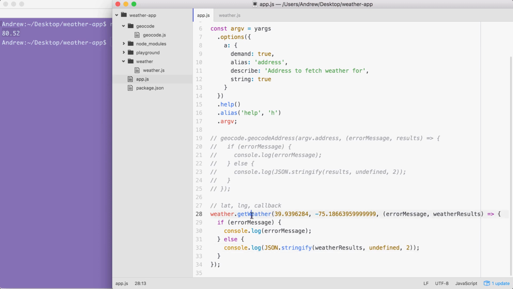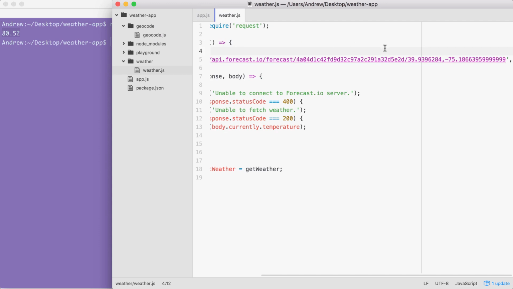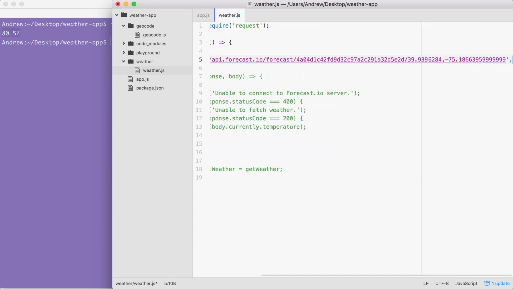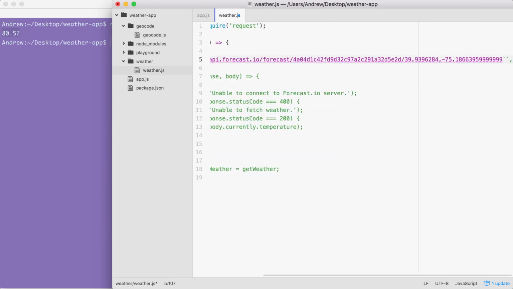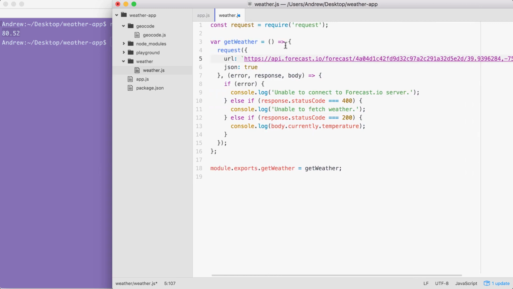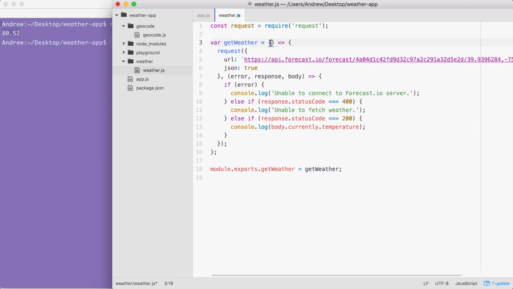And now that we have our getWeather call getting called with all 3 arguments, we can go ahead and actually implement this inside of weather.js. To get started, I'm going to make the URL right here dynamic, which means I need to replace the strings with template strings. Very cool. Now that I have template strings in place, I can inject those arguments, latitude and longitude, right into the URL. Let's go ahead and define all the arguments that are getting passed in. We have the lat, the long, and our callback.